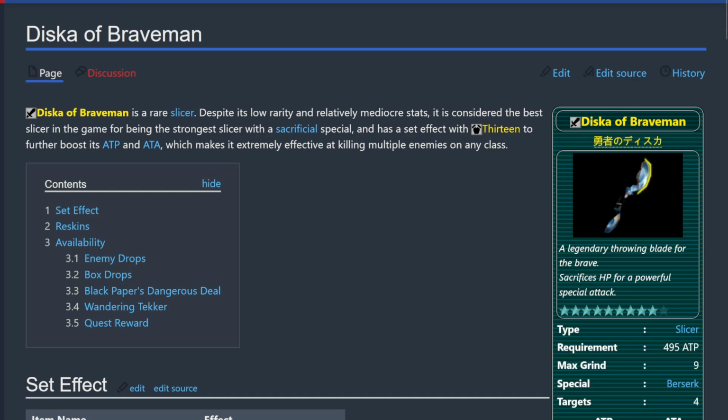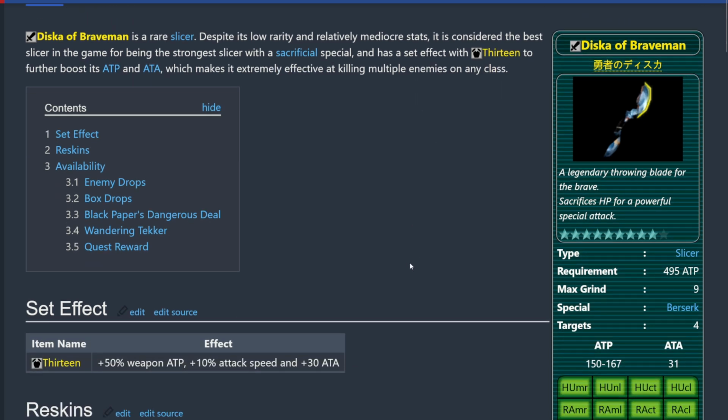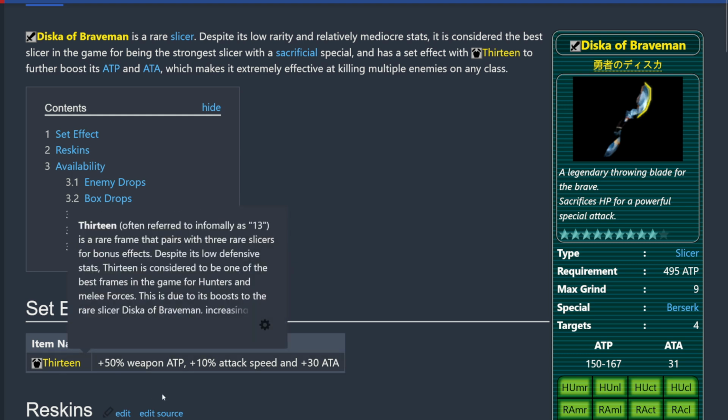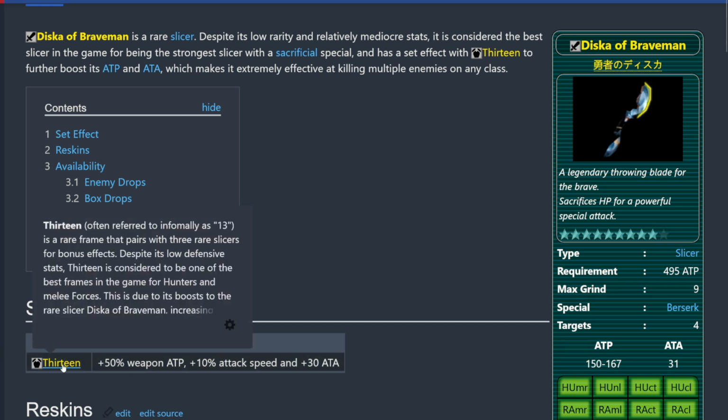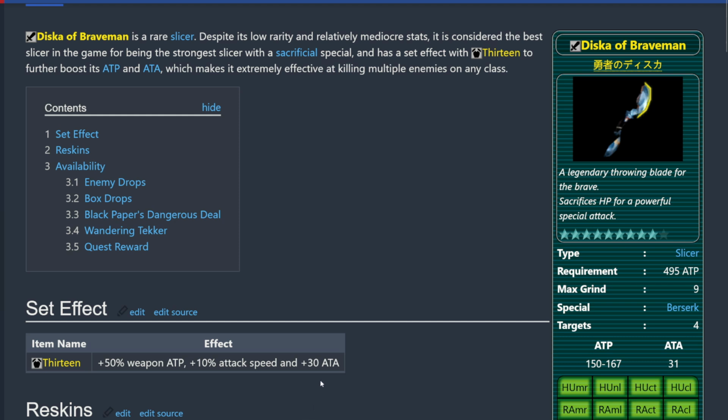Now, Disco Braveman is another one of these weird 9-stars. Although it's a 9-star and it's really, really easy to get, it's one of the best slicers in the game. Simply because it has a Berserk special, it's quite easy to farm, so it's quite easy to get one with hit. And in Blue Burst, it also has a set boost with the armor 13, which gives it plus 50% attack, plus 10% attack speed, and plus 30 ATA. So this set boost alone will basically give the equivalent of a 30-hit Disco Braveman. If you combine that with a hit Disco Braveman as well, say a 30-hit Disco Braveman, you're effectively going to have a 60-hit Disco Braveman with a Berserk special. It is a disgusting weapon for how common it is.